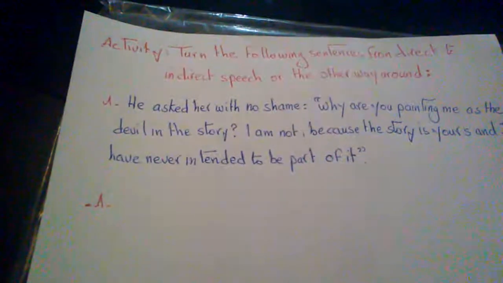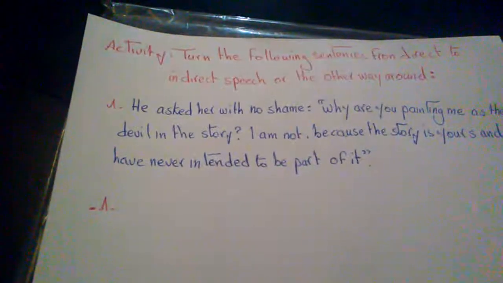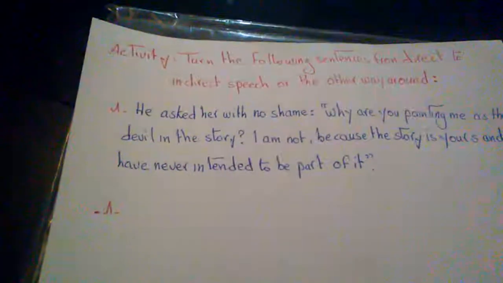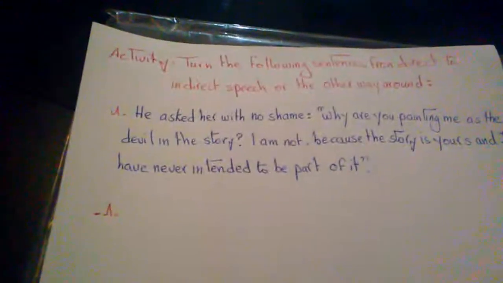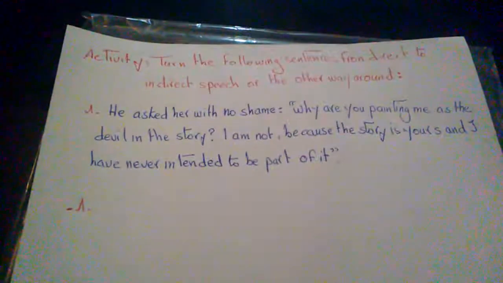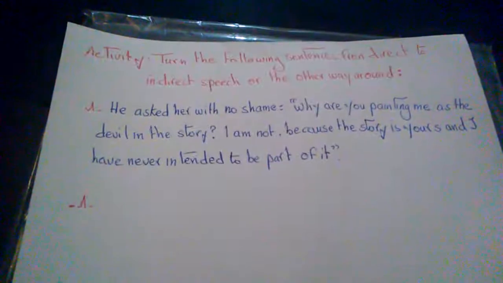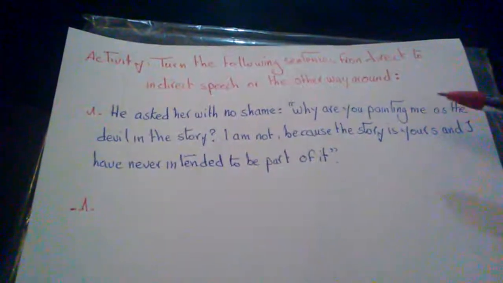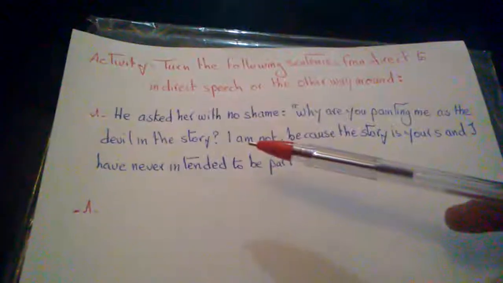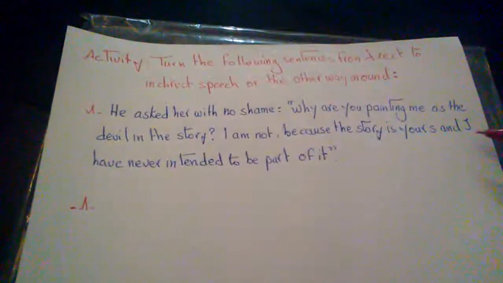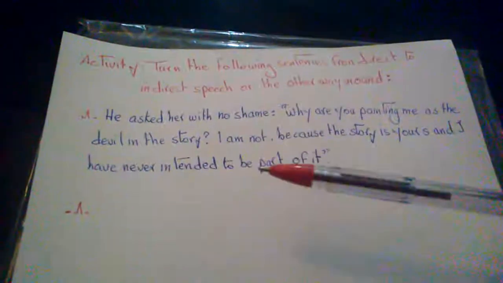Turn the following sentences from direct to indirect speech or the other way around, which means if the sentence is in direct speech, you turn it into indirect. If it is in indirect, you turn it into direct speech. So, let's start. He asked her with no shame, "Why are you painting me as the devil in the story?" "I am not, because the story is yours and I have never intended to be part of it."